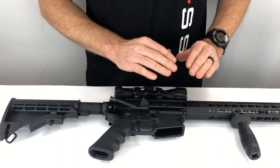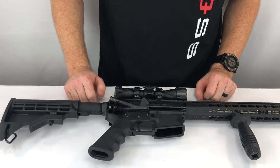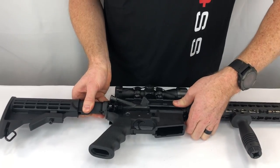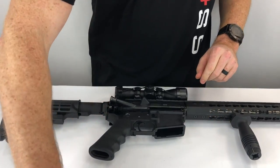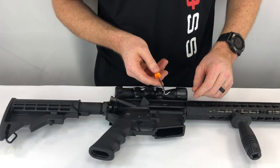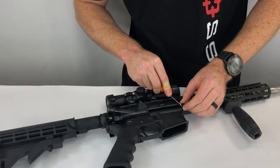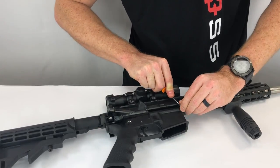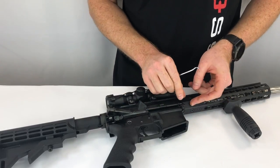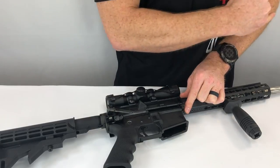First things first, you've got a built gun. You need to take out your front takedown pin. There's a little trick I like to use — you press from the other side, pull it out partially, then take some sort of clip, hook, or small metal piece that'll fit in the slot of your front takedown pin to hold back the detent. When you hold it back and rotate, that'll hold the detent pin back. Now you can pull this out. When you pull it out, keep a finger over here so that detent doesn't fly off on you.